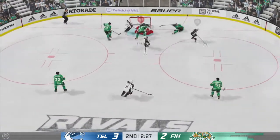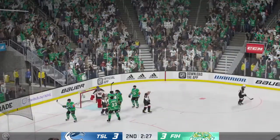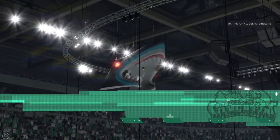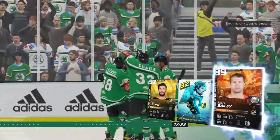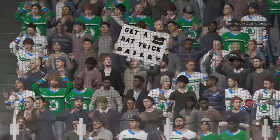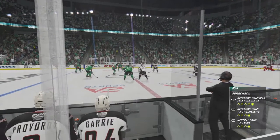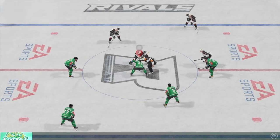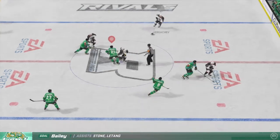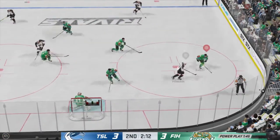Sends it over. Easily turned aside. He scores! Talk about capitalizing there. They looked like they were more aggressive knowing that they were going to get a power play. You can take a chance. There's no risk of giving up anything against. San Jose's even things up here in the late stages of this second period. Working to get this game back to square has not been an easy road, but now it's a short game as we enter the last little bit of the second period.